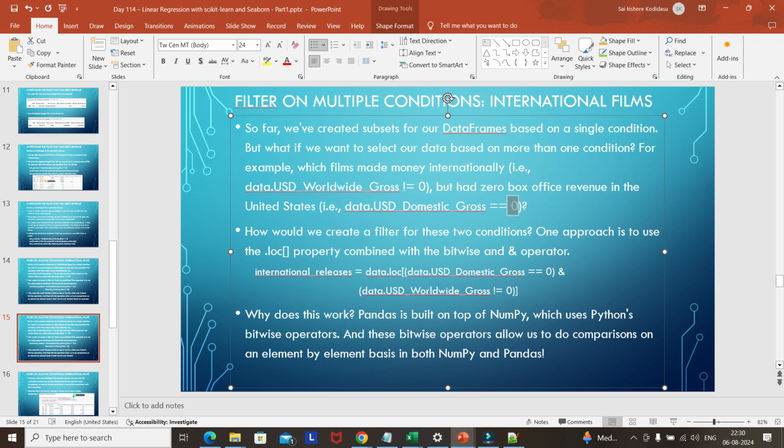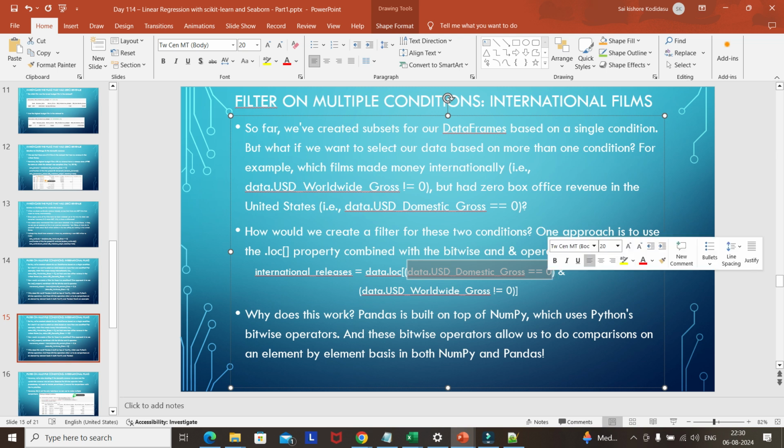So it is very simple. Directly we can use the loc property, and here we need to give both the filters, domestic gross equal to zero and worldwide gross equal to zero, using the bitwise and operator. So why are we using this?